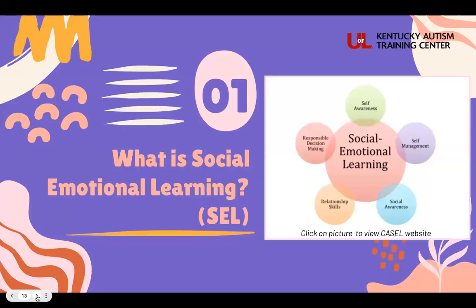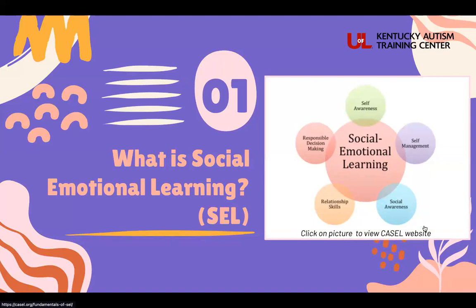Now, what is SEL though? I keep referring to it, and you will see, we're going to watch a little 4-minute video, and you will see that social emotional learning is made up of self-awareness, self-management, social awareness, relationship skills, and responsible decision-making. So now that we've talked about autism, you can see where this may be very beneficial to someone who has a deficit in these skills.